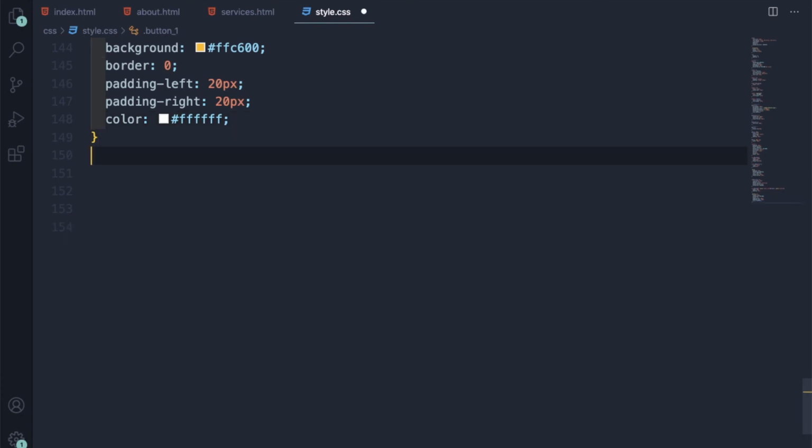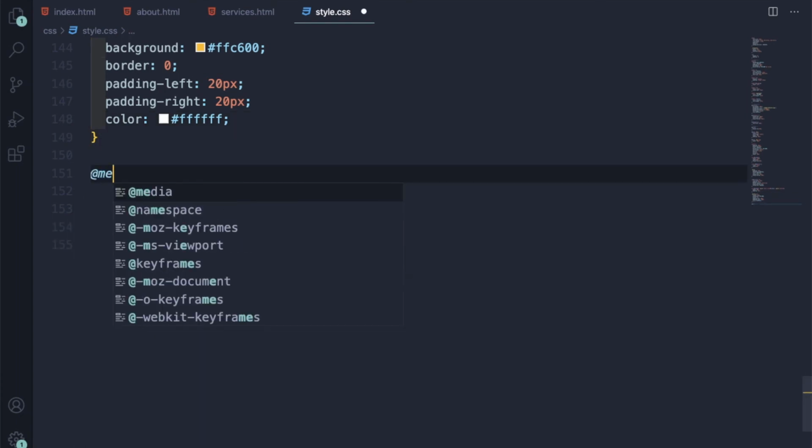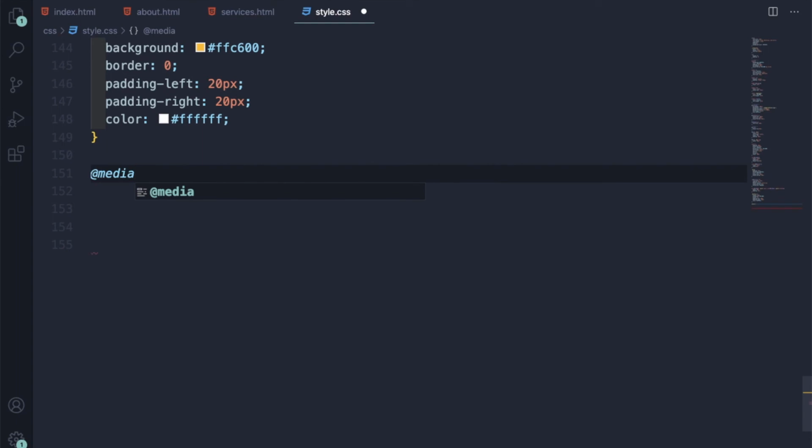So for media query, we will write hash media max width will be 768 pixel. So this max width means till 768 pixel. This is till the tablet view, it will have this thing.